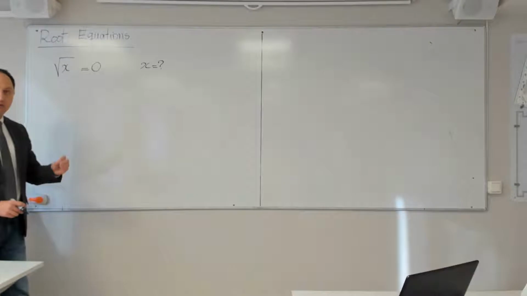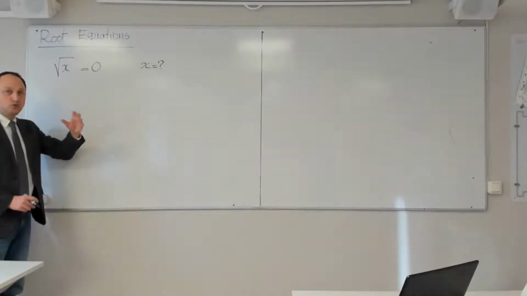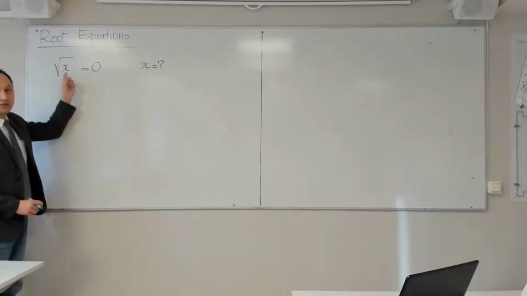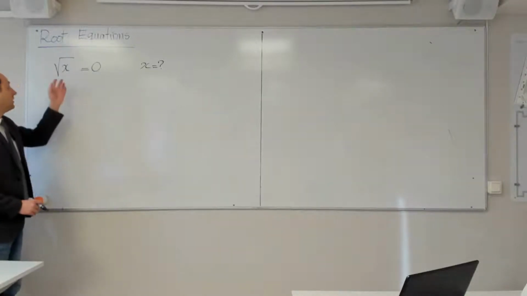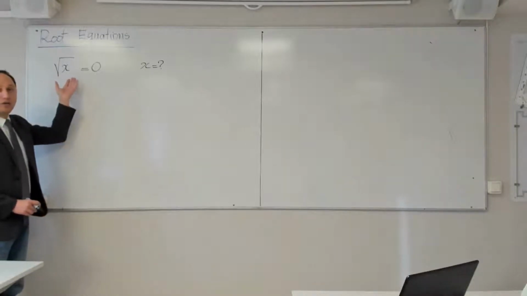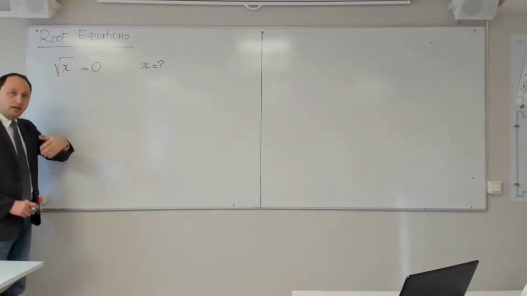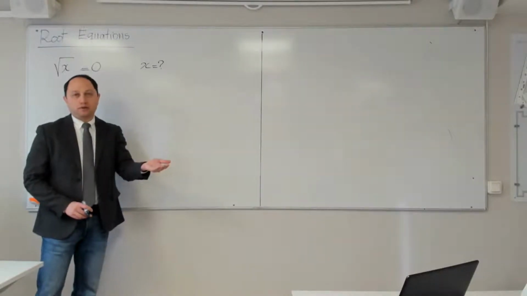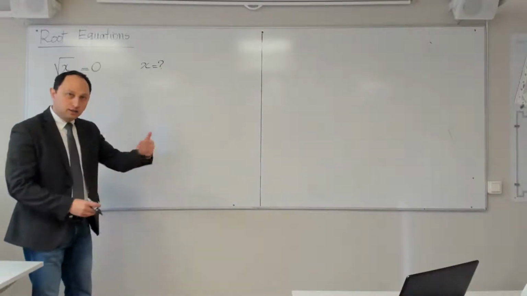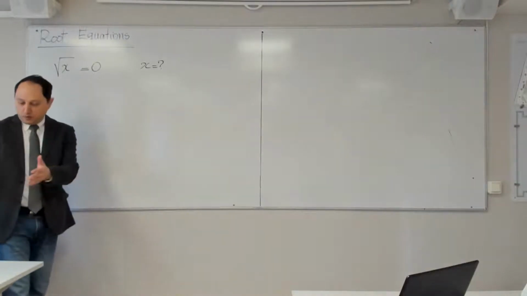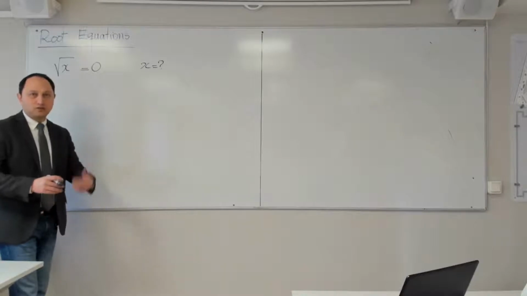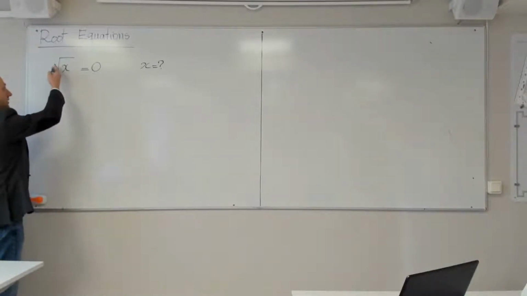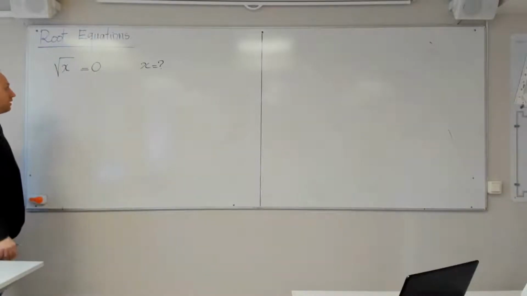The general strategy is to use legal mathematical steps so that I can get rid of a surd sign. If that's the case, then I am done, because I reduced my equation containing a surd sign to another equation which doesn't contain a surd sign, and hopefully I know how to solve that problem. But there is some delicate point going on here that I want to address. When everything is finished, I will give you some more exciting problems so that we can solve them together. So the general strategy: how can I get rid of this surd sign? Can you tell me how I should get rid of a surd sign?